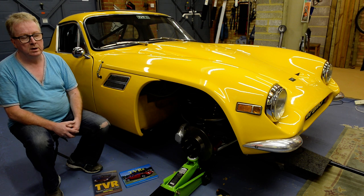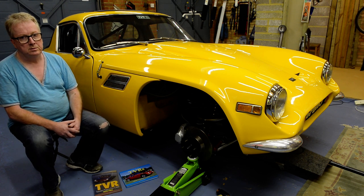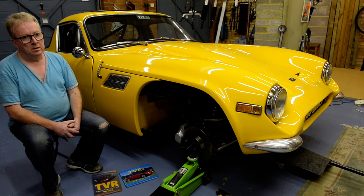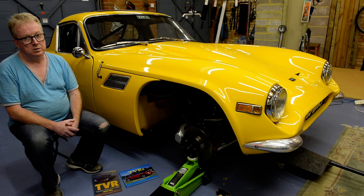The series 2 and series 3 were very similar — in fact only minor cosmetic differences. The series 4 was internally different but externally looking the same as perhaps a series 3. The big difference between the series 1 and series 2 was the way the body — or the shell — was mounted to the chassis. In the series 1 it was bonded to the chassis, and it always had a different engine. The series 2 was probably an improvement because the body and chassis were separate.